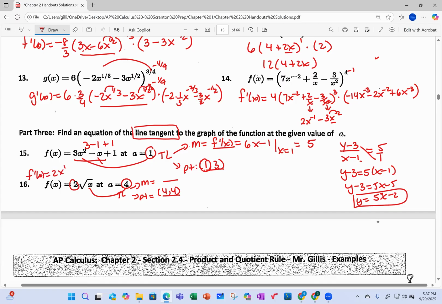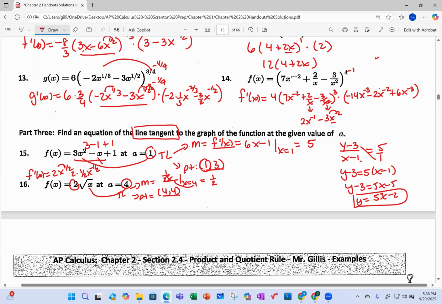I'm going to rewrite this as x to the 1/2, drop down the power, 2 times 1/2 is 1, repeat the x, and decrease that by 1, which is -1/2. So that's going to come out to be 1 over root of x. So this is a situation where you have to evaluate the derivative. You do not want the exponent to be negative. You want to kick the base and its exponent down to the denominator. So it becomes 1 over root of x. And when x equals 4, my slope is 1/2, because the square root of 4 is 2, so it's 1/2.